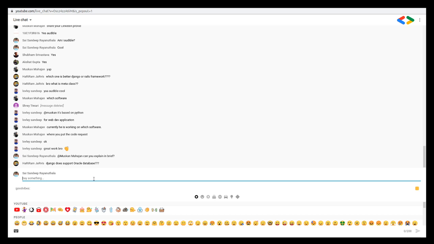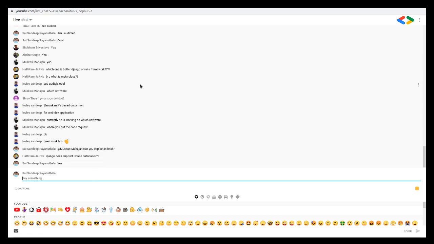Does Django support Oracle database? It supports MySQL and data. Yeah, Django supports Oracle database also. It supports Postgres, Oracle, MySQL, and it supports all the relational databases. MariaDB. Yeah, I don't find any other doubts. Let's go back to VS Code.